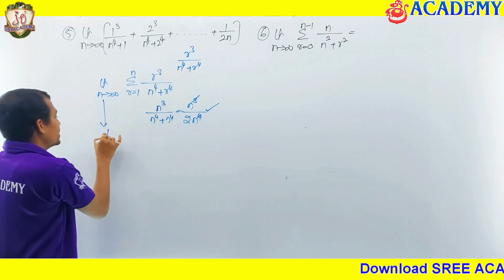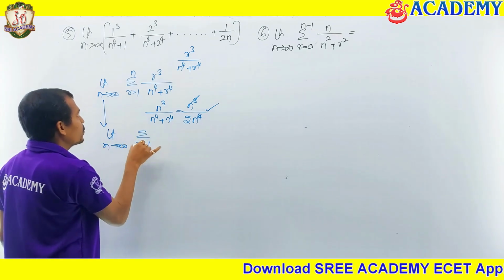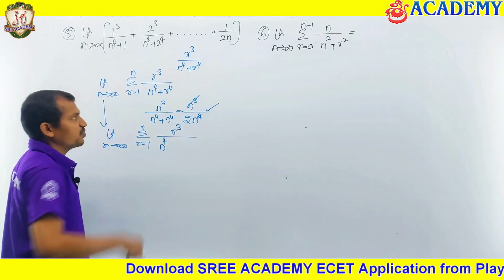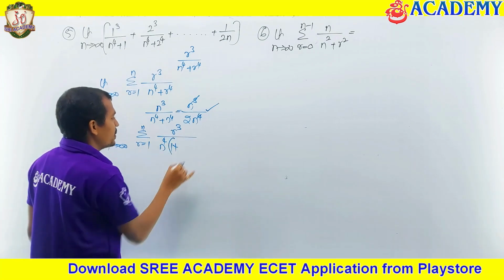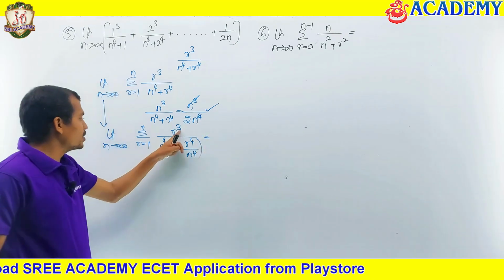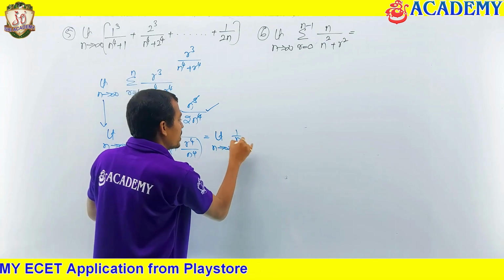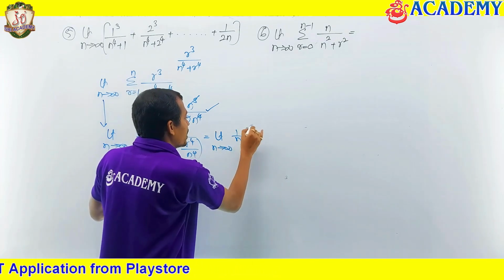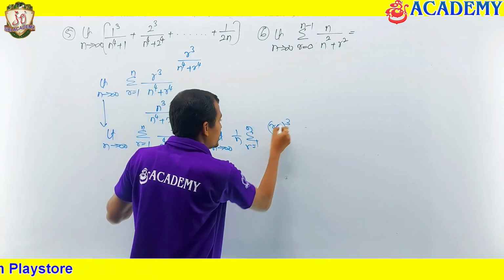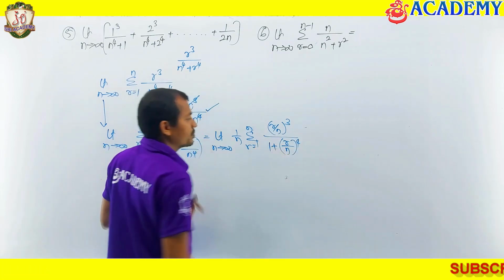In the form, you have to write limit n tends to infinity sigma r equal to 1 to n, r to the power of 3 divided by, if I take n to the power of 4 common, 1 plus r to the power of 4 by n to the power of 4. I am modifying this here. See, r cube is there, n to the power of 4 is there. That is limit n tends to infinity 1 by n into sigma r equal to 1 to n, (r by n) whole cube divided by 1 plus (r by n) whole to the power of 4.